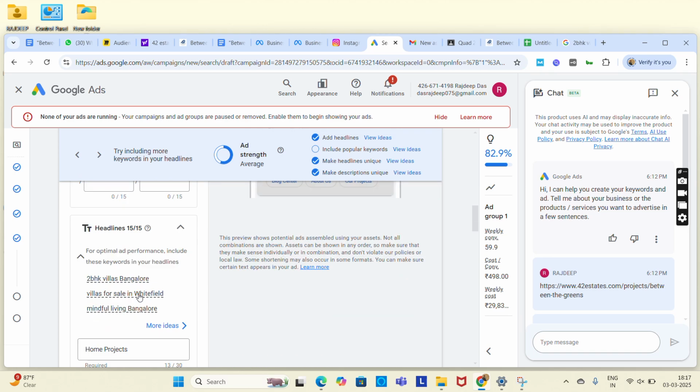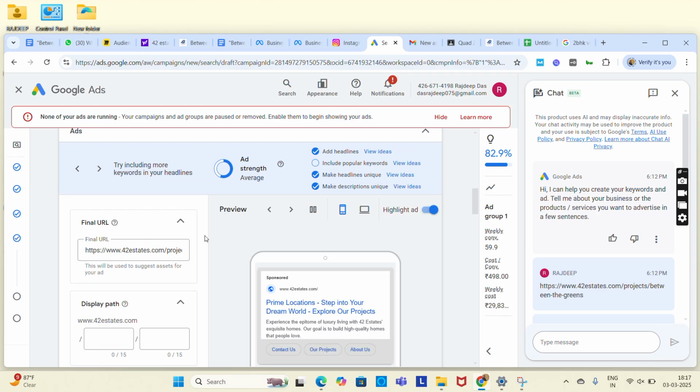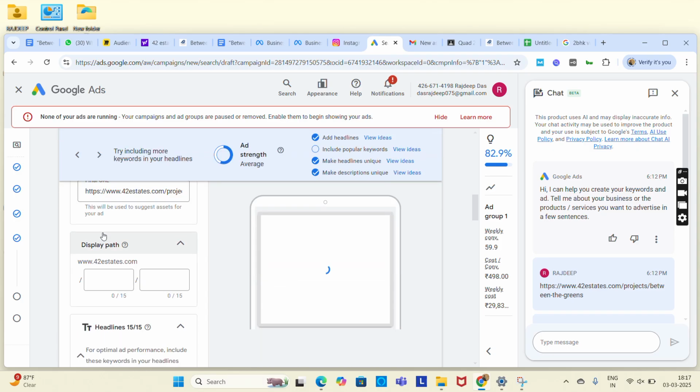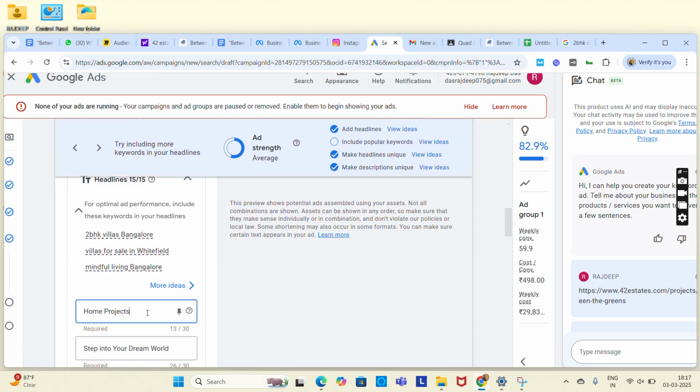So let's try to put the first keyword, and you will see this slowly changing. Let's start with this keyword. We take this copy and we put it here.